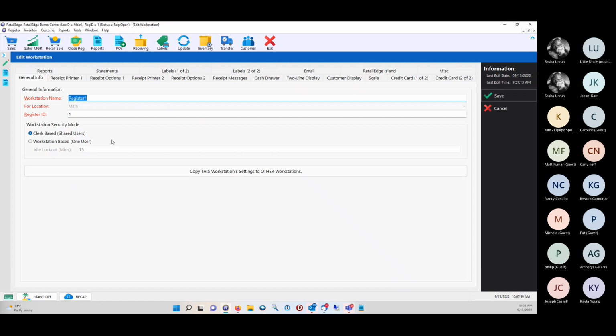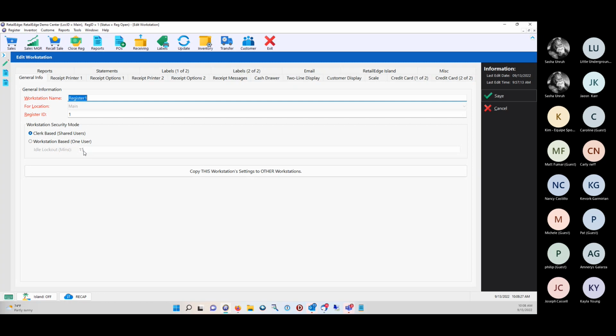The moment you try to do an action that you do not have access to, maybe it's do a discount if you're a clerk or look at a report, you'll be challenged for a username and password. Now, that's the back office scenario. At the register station, one little tip is set this timeout value to a lower value. Instead of 15 minutes, make it 2 or 3 minutes. So if they're not actively using it, they're going to be prompted for a username and password.